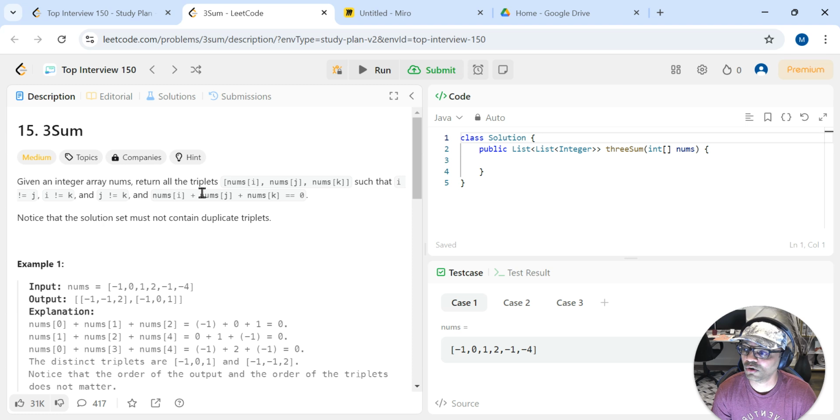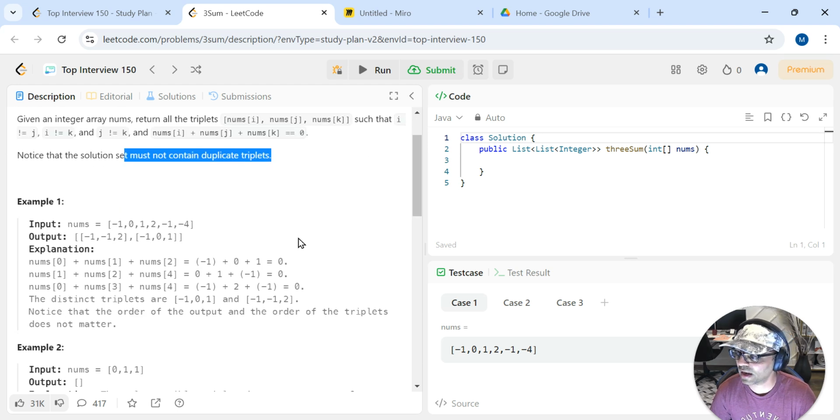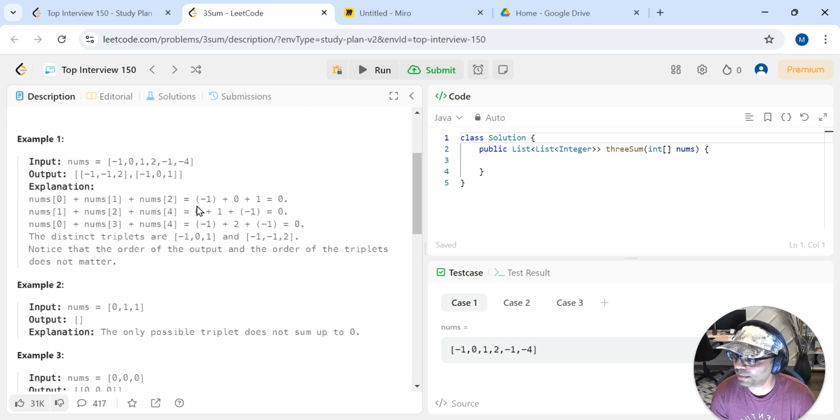In this case, we are not supposed to return the indices. Looks like we are supposed to return the numbers themselves that add up to 0. The target sum is always 0 in this case. And that cannot be duplicated, which is interesting. And the reason I say that, actually, at this point, let's look at their examples, and then I'll see if it is worth taking another example to demonstrate my point.